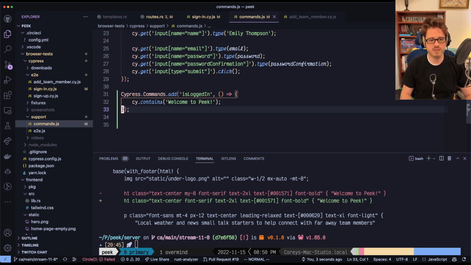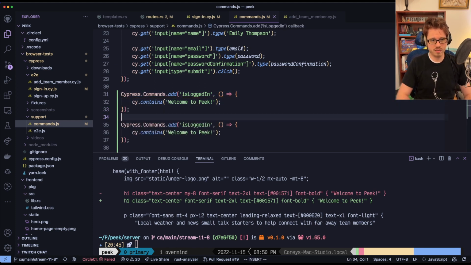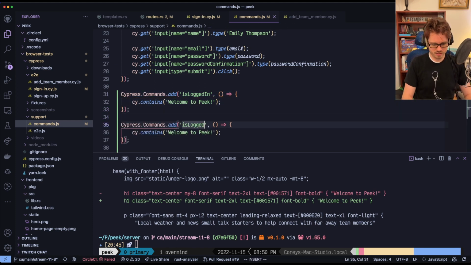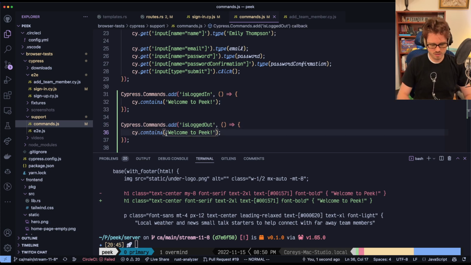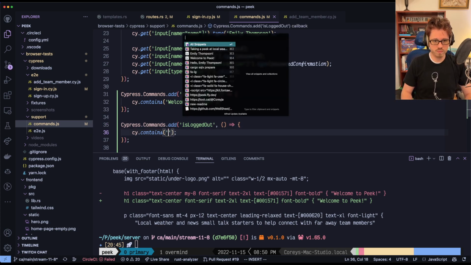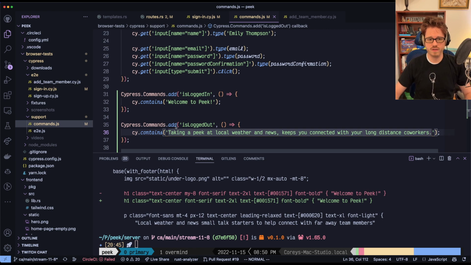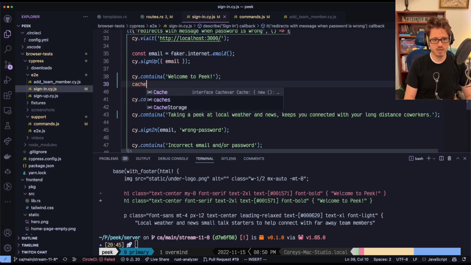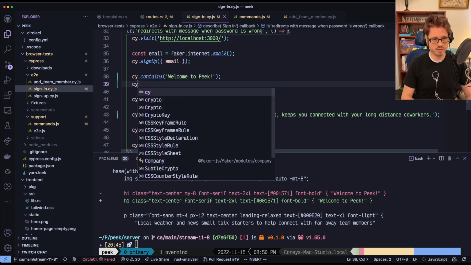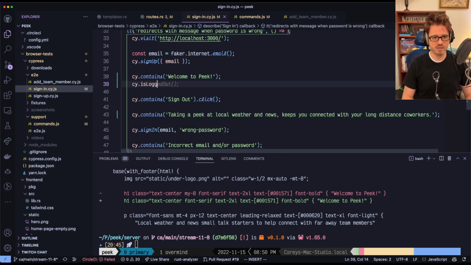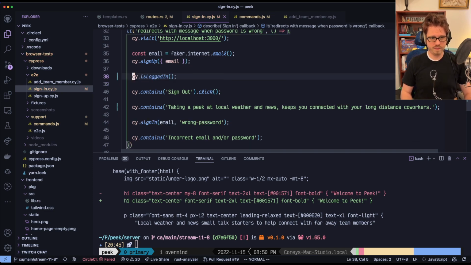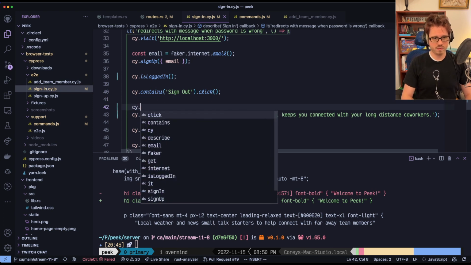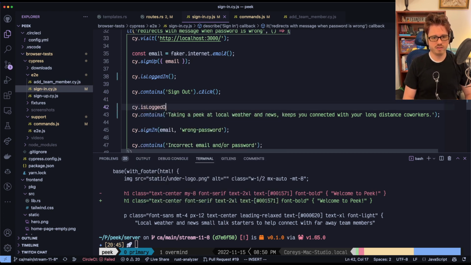If you're logged in, it says that. If you're logged out, then we want to look for this. And then in places like this, we can say cy is logged in. And then cy is logged out.